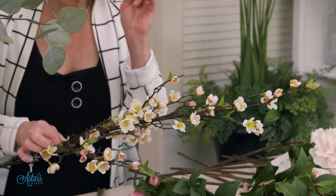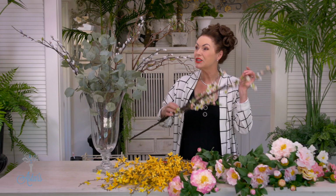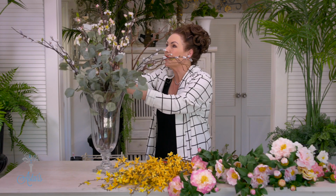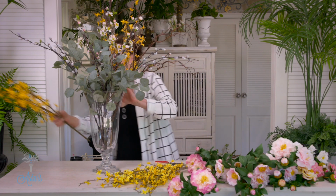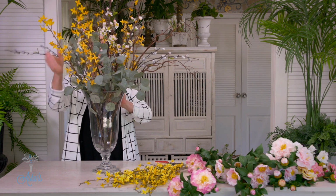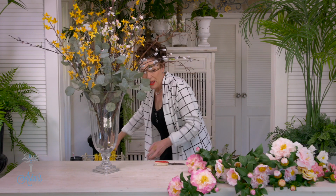I've also got a nice piece of blossom, and the great thing about the blossom is that once the blossom is finished and the blossom falls, you also get the green growth coming through, which is very nice because the design is continuously changing. So I'm just going to put that down into the middle. I've only got one piece of that, so that'll just have to do for now. And I've made it quite high because I want to actually see that beautiful pink blossom. I also have forsythia. This is another one of my favourite forms, and even though they all fall off, it's still a nice colour to be putting into a design. So I'm just going to put a piece over to there, and I'll bring a piece and put that up and over to there. Right, don't need those.